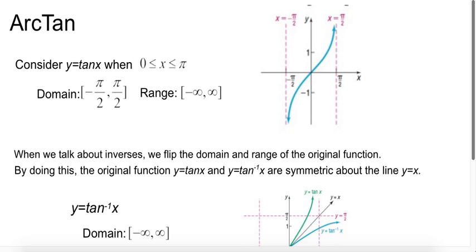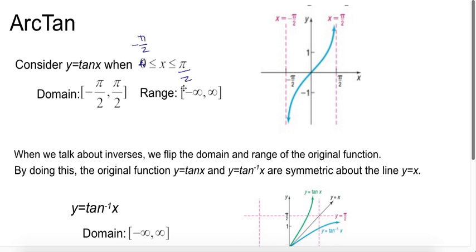So again, we need to restrict the domain of tangent so that tangent is now 1 to 1. So in that case, we're going to be looking between negative pi over 2 to pi over 2. So actually, I've got a couple mistakes on here. I'm sorry I didn't catch them sooner. This should be negative pi over 2, and this should be pi over 2. And so you can see that from the graph over here and from what's written on my domain.